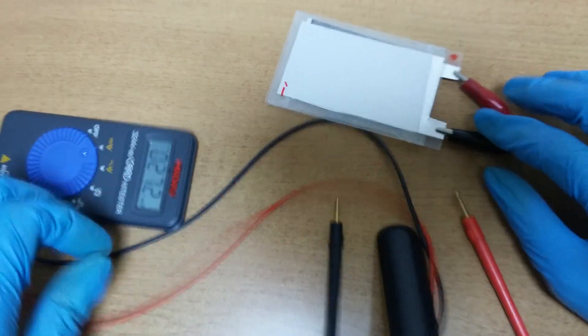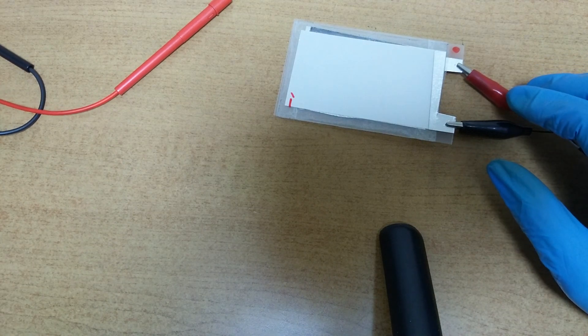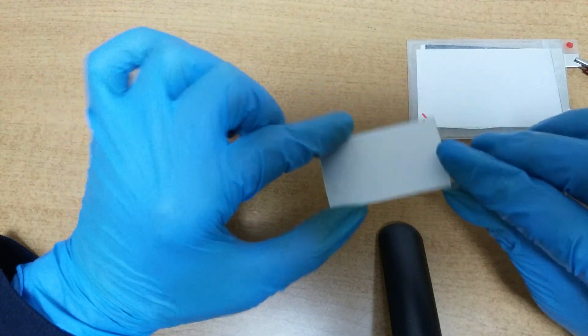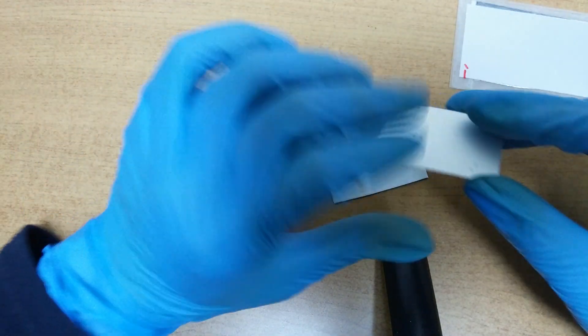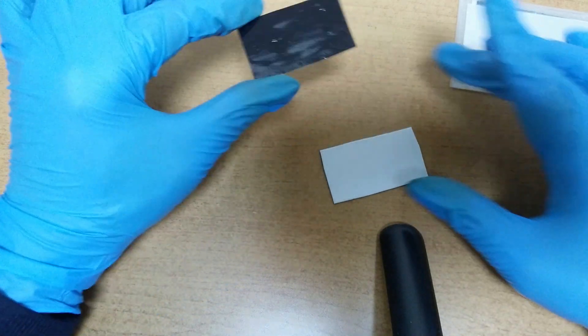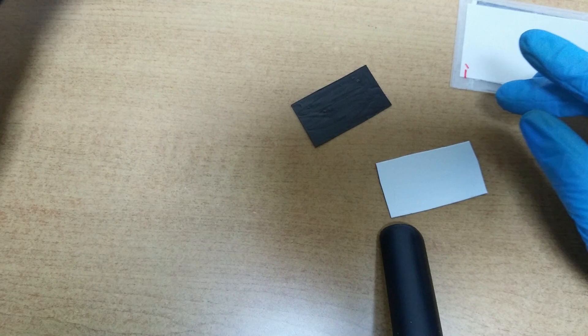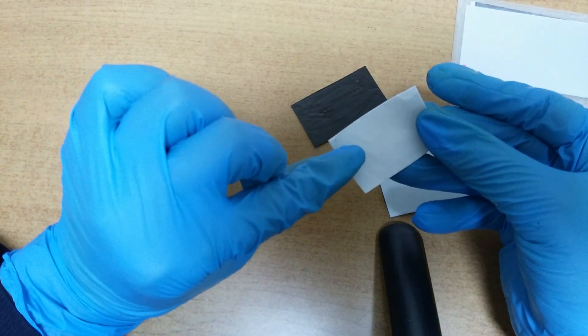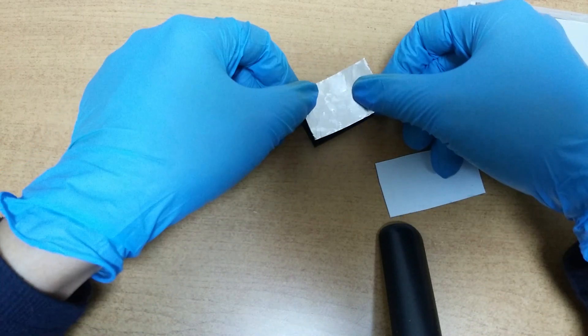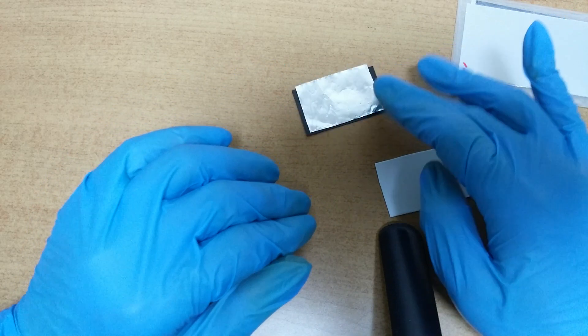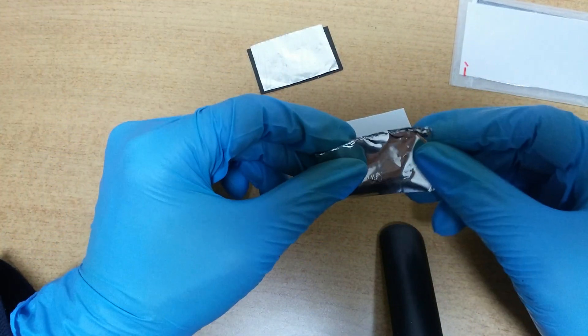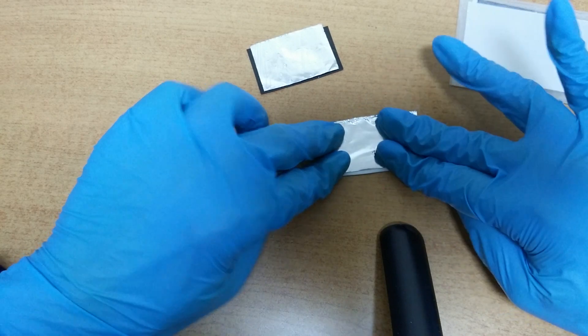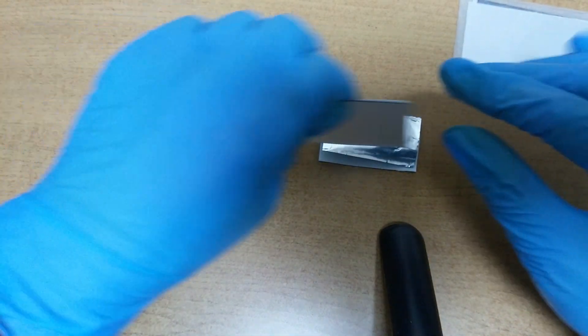I made this battery like this. This is an aluminum collector and cathode. And this is also an aluminum collector and anode. Cathode and aluminum. This is one layer - anode, cathode, anode and aluminum like this. Then I place them together.